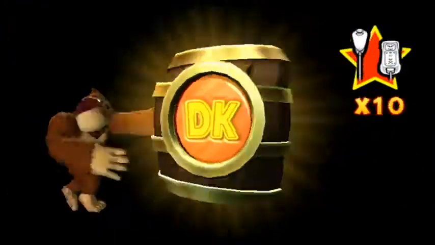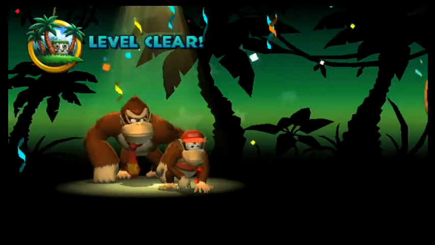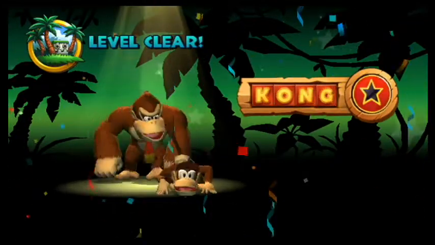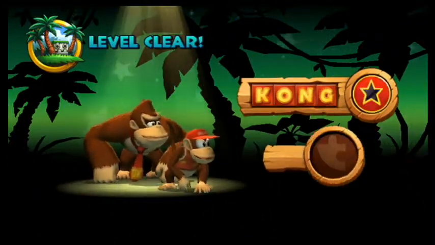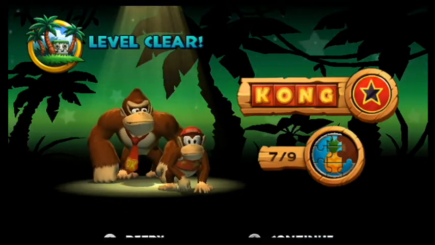Anyway, with this barrel, you get a bunch of rewards for it. In the case of the DK, if you hit it a bunch of times, it will give you a random award times the amount of times you hit it. And that was very good that I got a balloon there, so I got 12 lives from that. You can get a balloon, you can get the banana bunch, you can get a banana coin, and, well, then the DK.